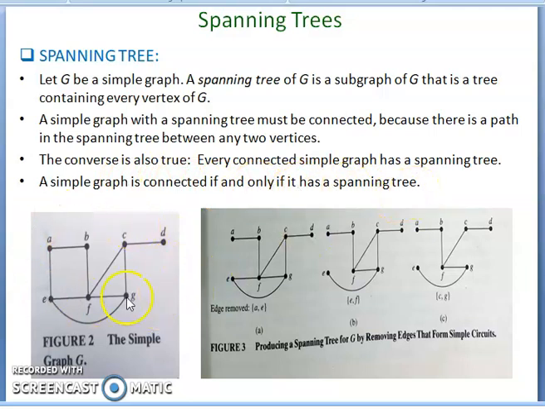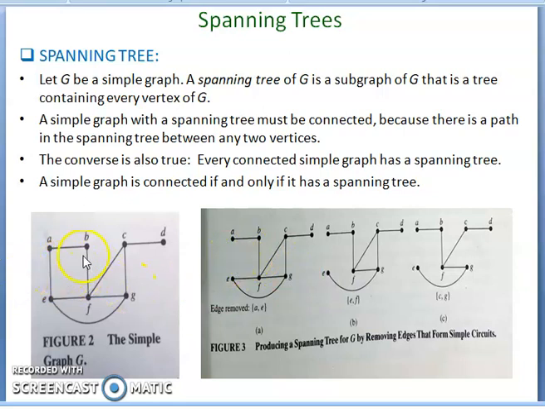Right? This is the graph. How do we get the spanning tree corresponding to this? Here, you just find a subgraph of this one and eliminate the loops or the circuits. This is one circuit in this graph, and this is one more circuit, and this is one more circuit. You remove the circuits by removing edges. All vertices must be there. You remove this edge, AE. That is the first step.